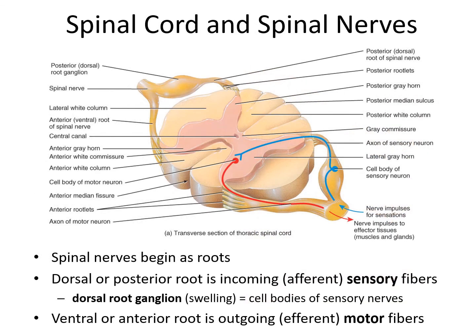Dorsal roots have ganglia, whereas the anterior roots do not. So what's a ganglion? Well, a ganglion is a swelling in a nerve, and this swelling contains the cell bodies of neurons. Neurons, of course, are cells that conduct electrical signals, and these cells can be very, very long. They can have very long extensions. But the cell body, of course, is the part that contains the nucleus. Ganglions contain the cell body.